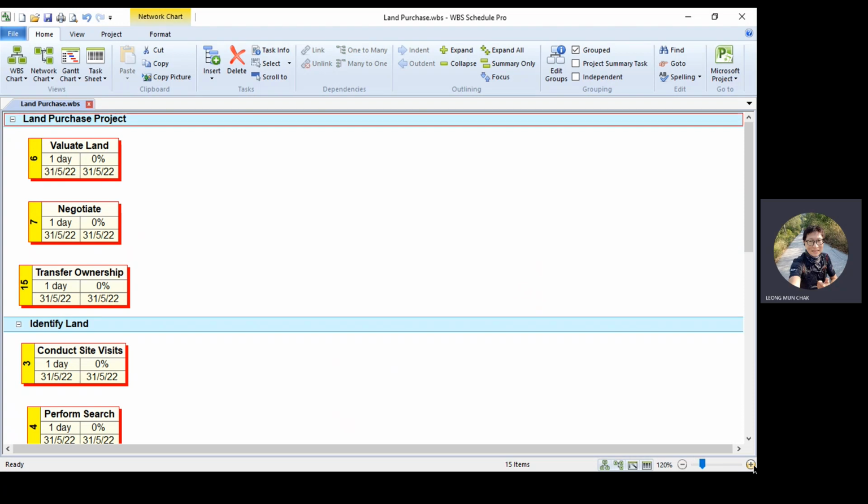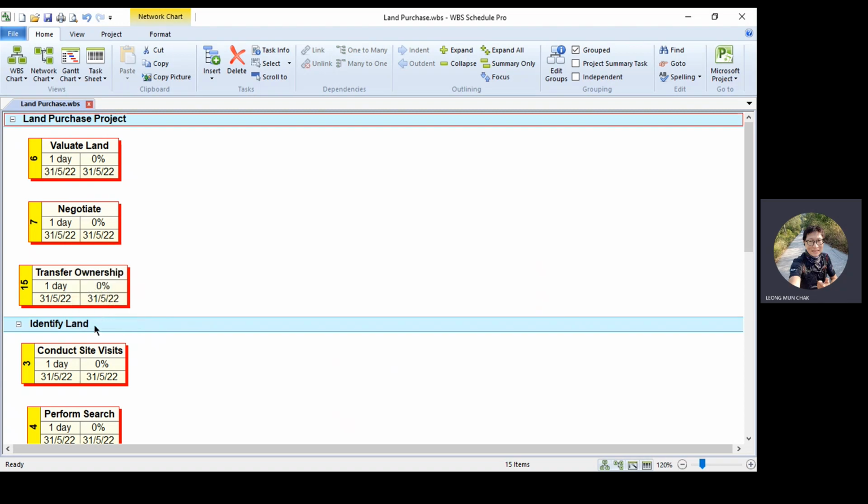So I need your help now. For those who are doing the purchase of land, tell me the sequence of the work. Which one would you do first? Now remember, these are all the title. The one on top here is this title. Okay, and then we have this thing here called identify land. Down here, identify land. This is actually a title. So what do you mean by that? It means they are the parents. And these are all the children. Those boxes are the children.